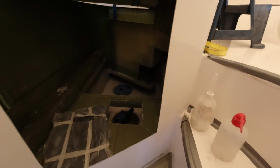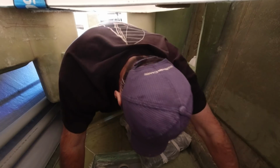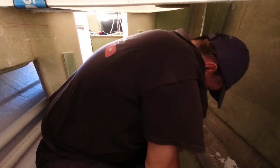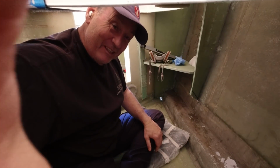And then you've got to get in through this hole. That's no easy feat. I've only just got enough room to get in. I've got to get used to this. Only just fit in. I've got my legs down the bloody hole. All right. I hope I've got everything, because I'm not going out there again.